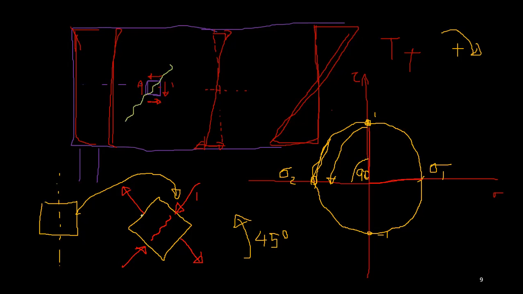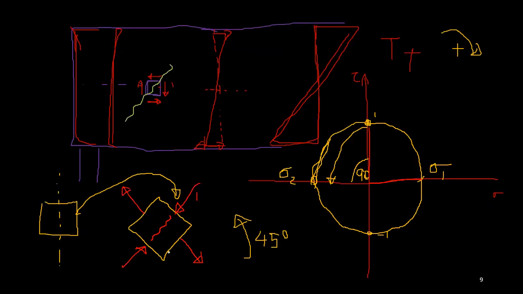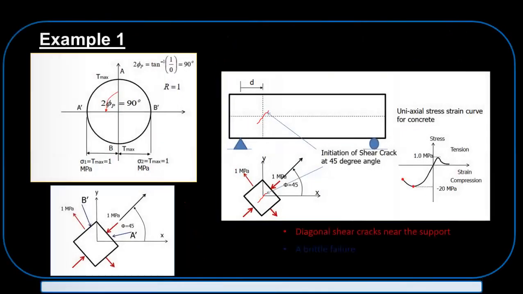This is the fundamental process, right? So you can actually identify that using a simple Mohr circle. These are the principal stresses. This is the principal configuration. When it is rotated by 45 degrees, your normal stresses become maximum, and shear stresses become zero. So that's why you have diagonal cracks. Even this can be verified using experimental values. So it is the same thing.